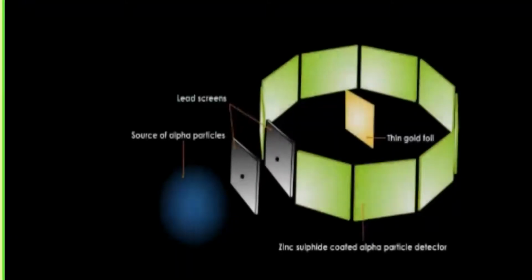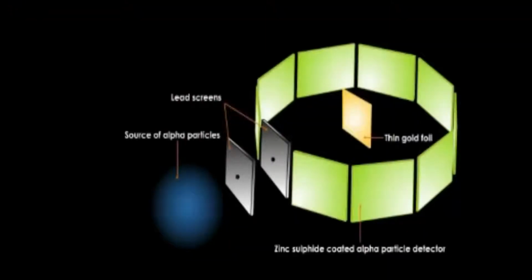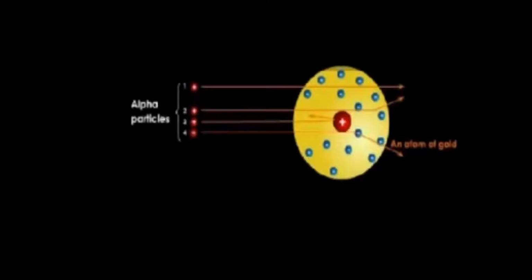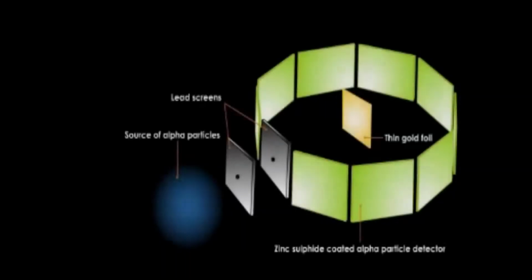He shoots the little bullets, the alpha particles, at the gold foil, and all around the gold foil there's a series of screens that are coated with the same sort of material that you find inside a cathode ray tube. It's stuff that's sensitive to charge, and so as the particles would glance off the gold foil, they would hit the screens behind, and they would leave a little mark on the coated screens.